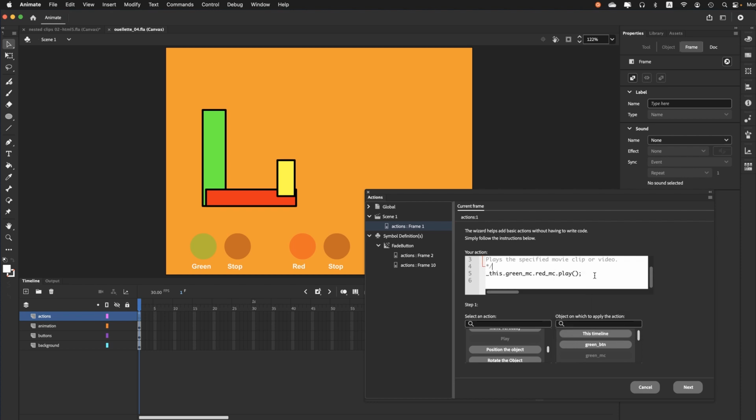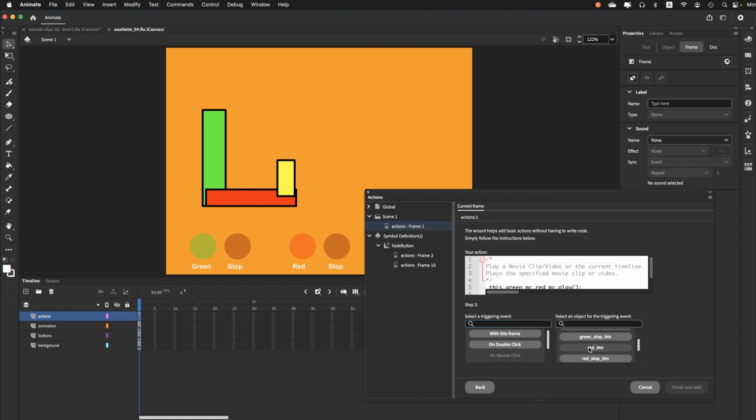So the way this works is that it goes from right to left. It executes the command in this movie clip, which happens to be nested in this movie clip, on the timeline. And that's where the nesting comes in, and that's how you can control this timeline and surpass that timeline, if you will. So I'm telling the timeline inside of the red underscore MC movie clip to play. All right, and how am I going to trigger that? I'm going to click next for the trigger and say on mouse click, and this is the red button that I'm looking for. There we go.